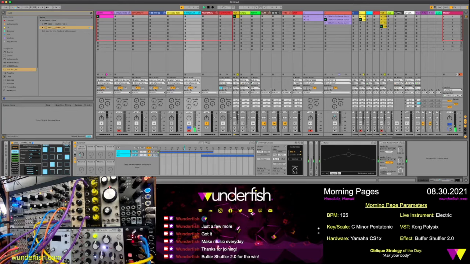So let me put this down to 13. Right now it's just going to shuffle through 13 steps. And maybe, yeah, that's good. The notes, I could also randomize. I want it in the lower register, so let me restrict it to this area. Although this is sounding pretty cool.